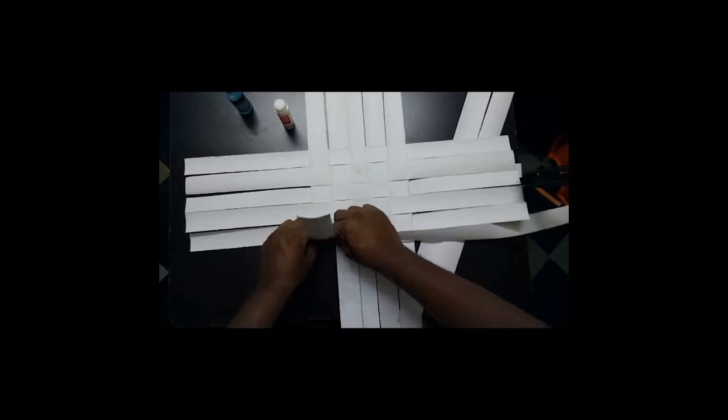Now until now we have put our papers like this, right? Now we have to place our papers like this. See here. Now we put some glue here. You can use a stapler in place of this glue. Now see here, I will attach this one and I'm sticking the paper in this direction, not like this, it's like this.